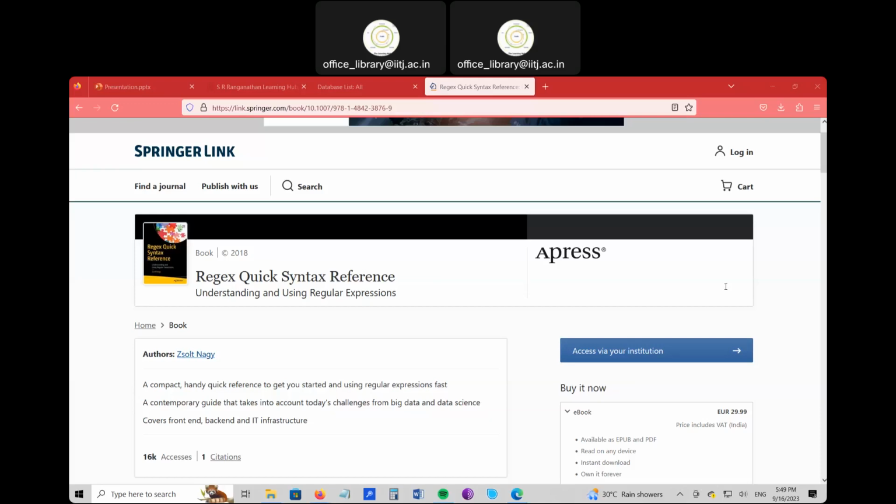So this is a book. If you need this book, either your faculty member has to request buying a copy to acquire in the library, or if we are not able to buy for some reason, or your faculty member doesn't recommend it, for whatever reason, we will see if we can borrow from somewhere. Do we have to log in with Institute ID? We don't have an IITJ option. Please write to us and you'll get your ID.